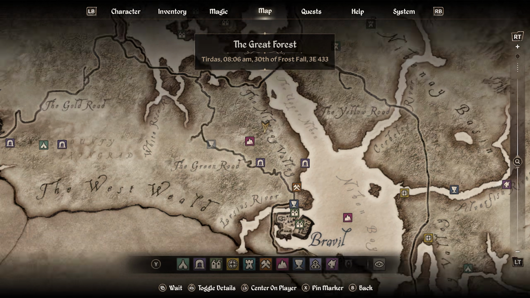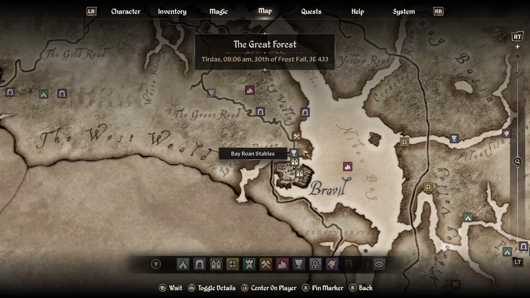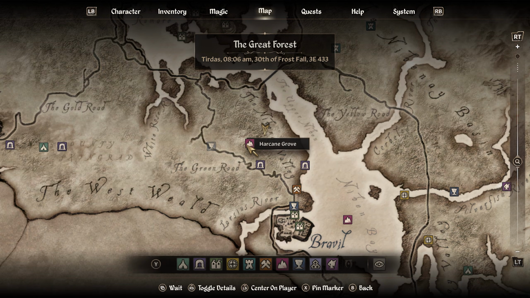Alright, so if we travel north from Breville, up this road, you can see right here is Arcane Grove. This is where the unicorn lives. It'll be in this area here. Pretty easy to get to.